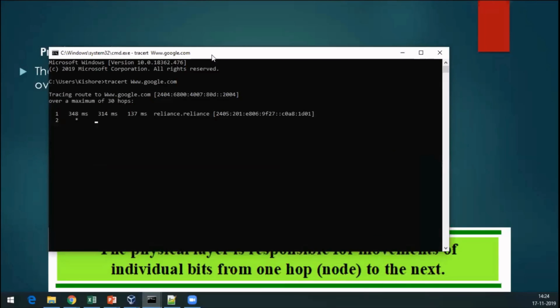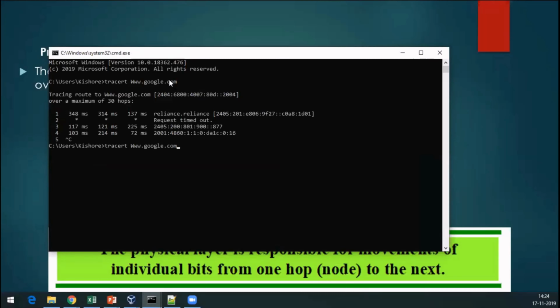Something like this, right? So what do you see here? You are typing tracert and saying go and find google.com. So basically trace the route for me.